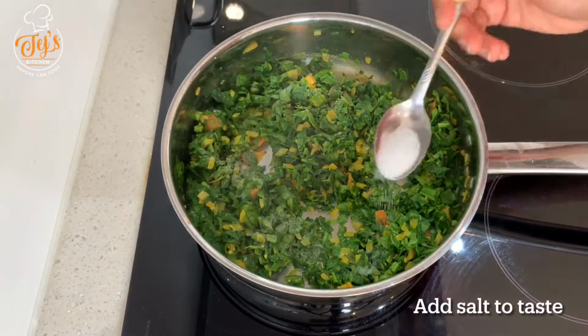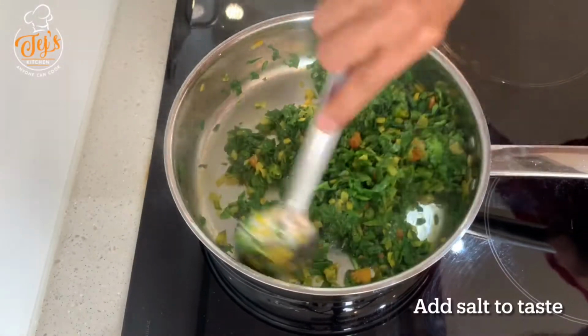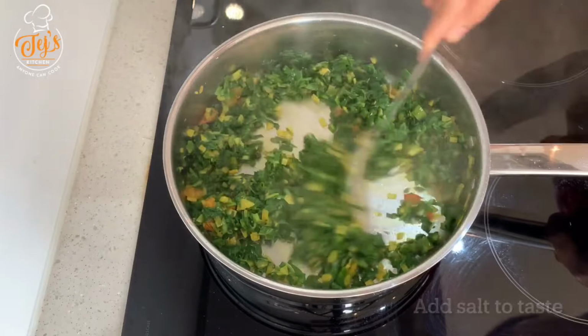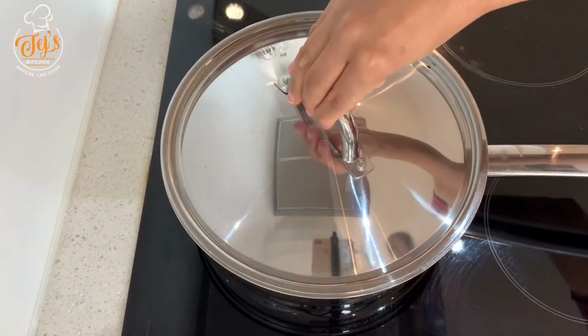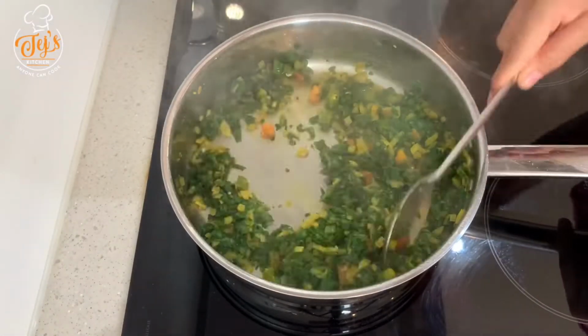Add salt to taste and mix it well. Now close the lid for 3 minutes. After 3 minutes, open the lid. The palak is almost cooked.